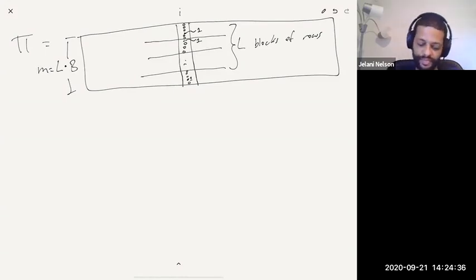Does that make sense? So the claim is that this picture and the previous picture are exactly the same. Let me make it a little more concrete, actually. So let's say that it looks like this: 0, 0, 1, 1, 0, 0, and then 0, 1, 0.